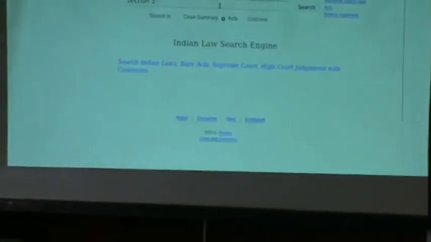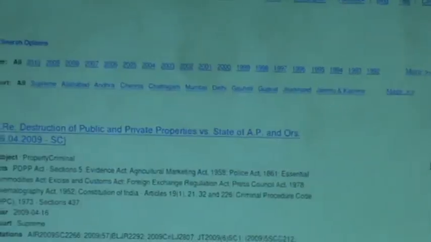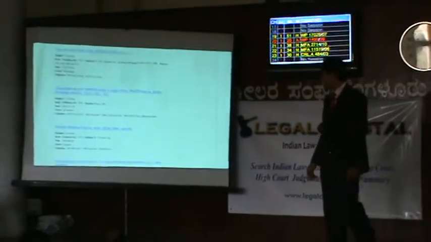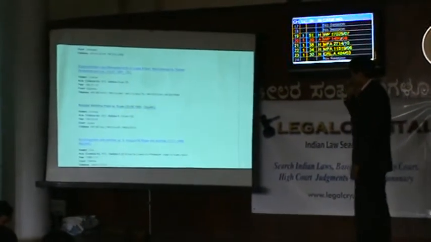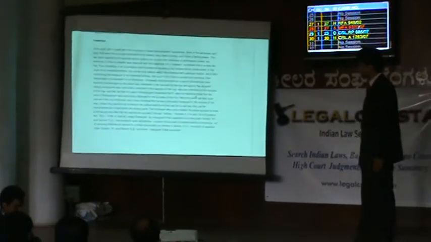He's performing section 5 of Evidence Act, then the search button. There's a list of judgments under the specific act. Only in 3 clicks. This is the exact judgment that you're looking for.